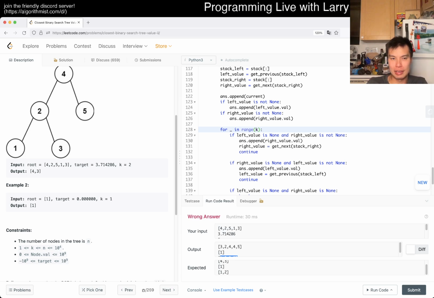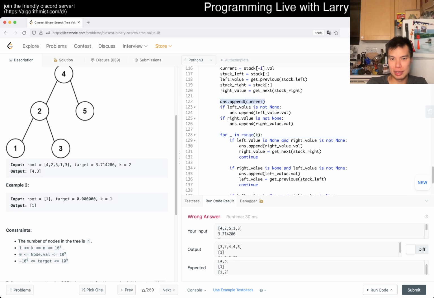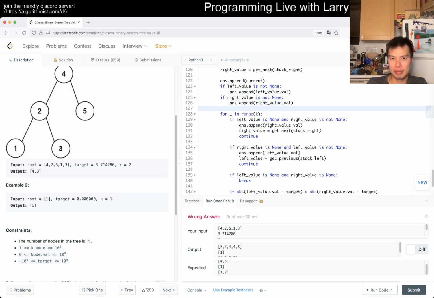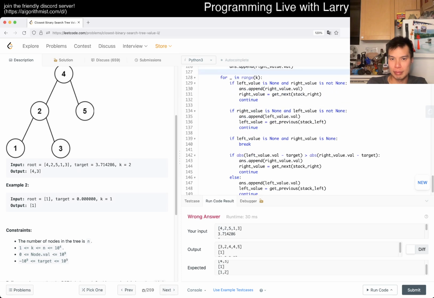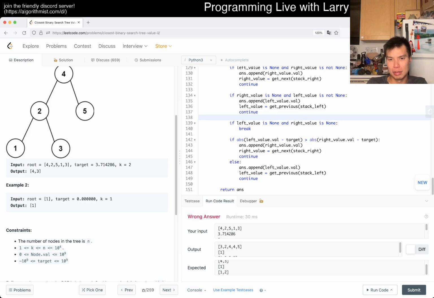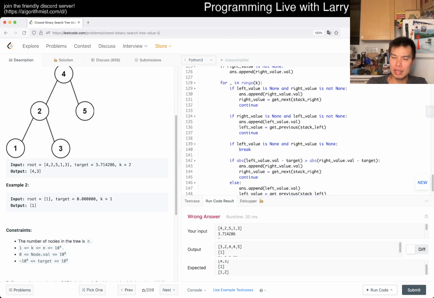And 3, and this is 3, this is 2, this is 4. So we have 3 to 4. But then why? Continue. That is a little bit awkward, actually.